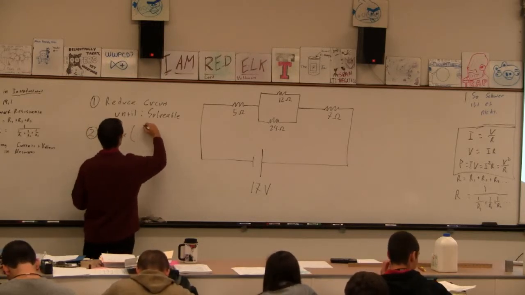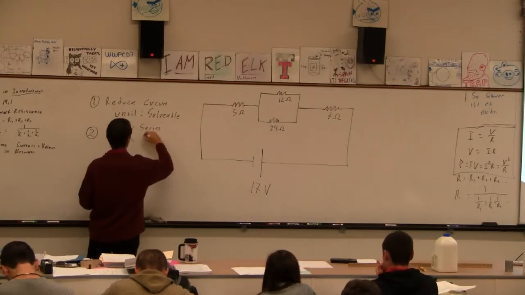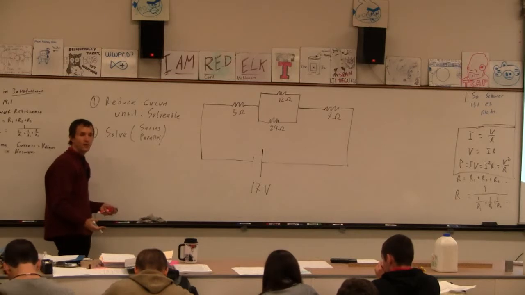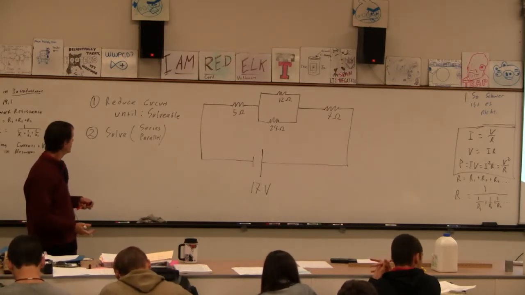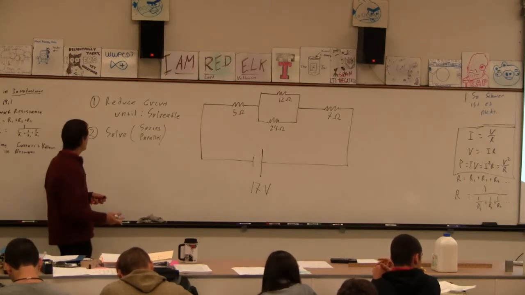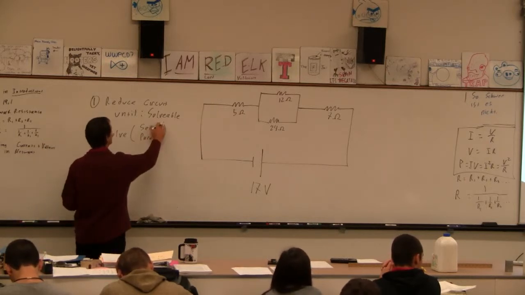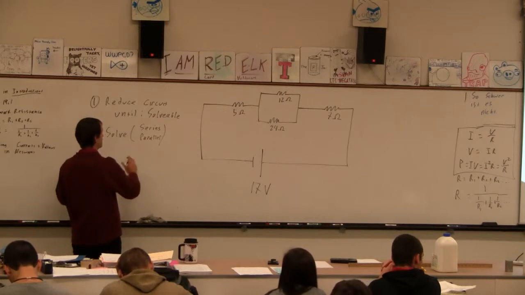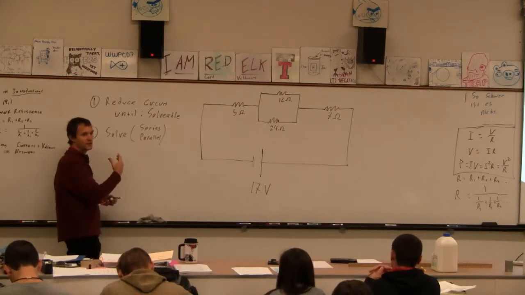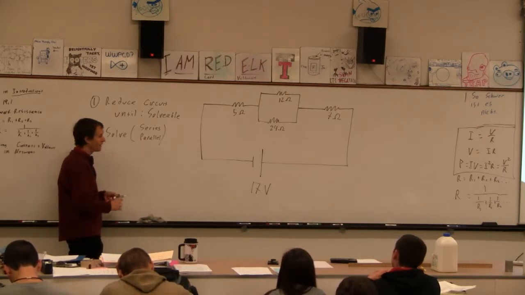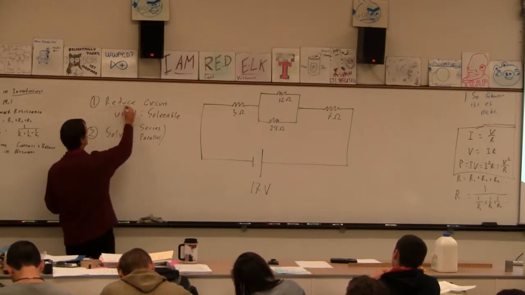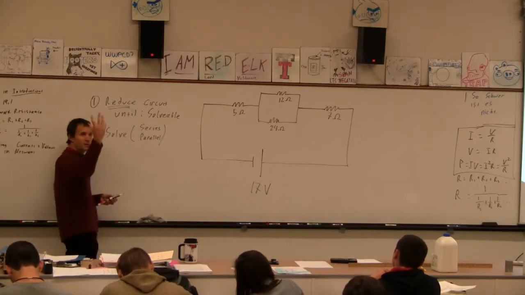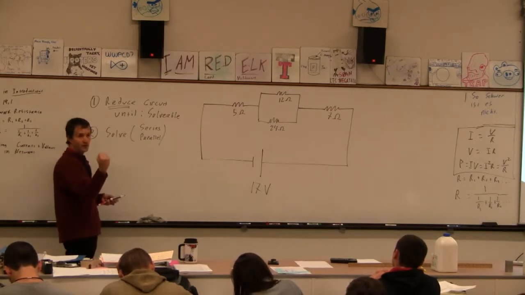Using either a series or parallel algorithm that you now know by heart. All series circuits are solved the same way. All parallel ones are solved the same way. Now, once you've done that, in this step you're going to be able to read some of the readings on the voltmeters and stuff like that. But some of them you still won't know, and that's because you've reduced them. They are reduced things where we've taken a bunch of resistors and made them into one. You know what I mean?